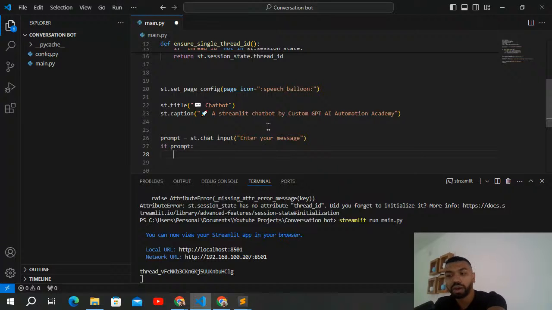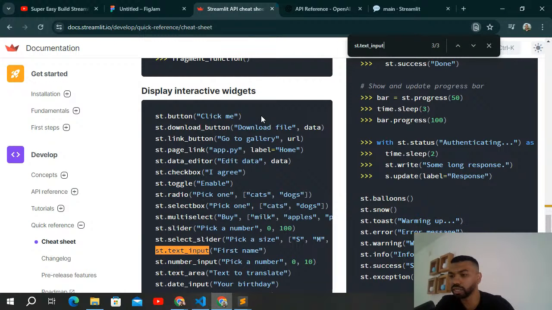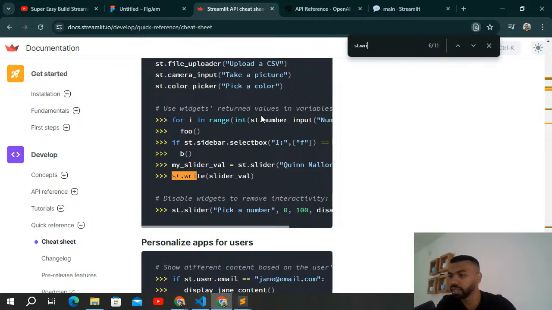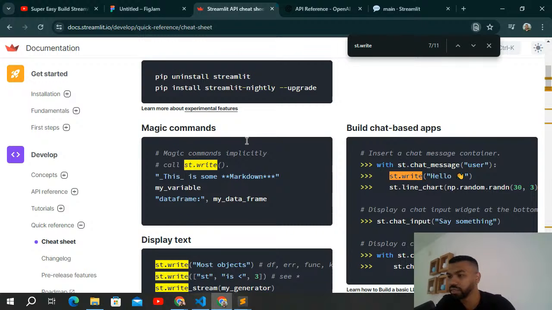So if there is a prompt, so if the user types a prompt, then we're going to write a message. So let's go back to our Streamlit application. Let's see, st.write. Okay, let's do this, st.write.